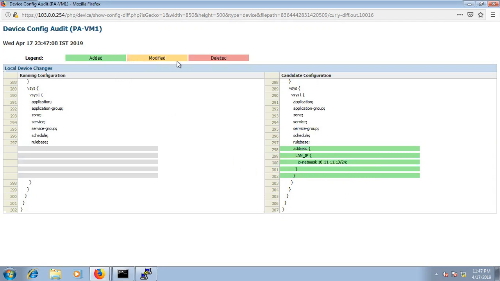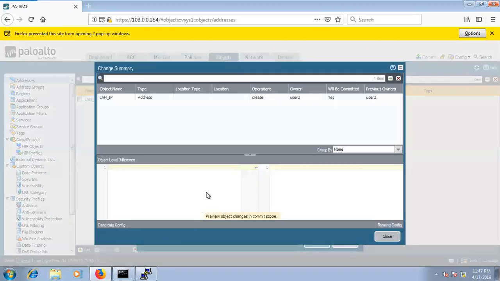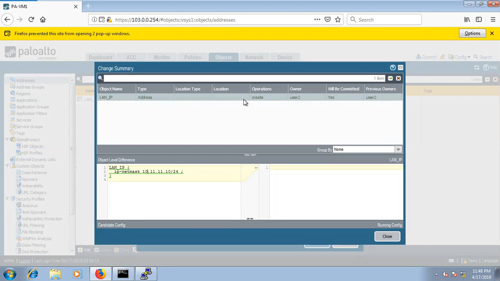You can see these colors. If something is added, it is green; something modified, and something deleted have their own colors. So these are the things that you can see. If you want to change summary, you can also modify from here itself. Who had done the changes?